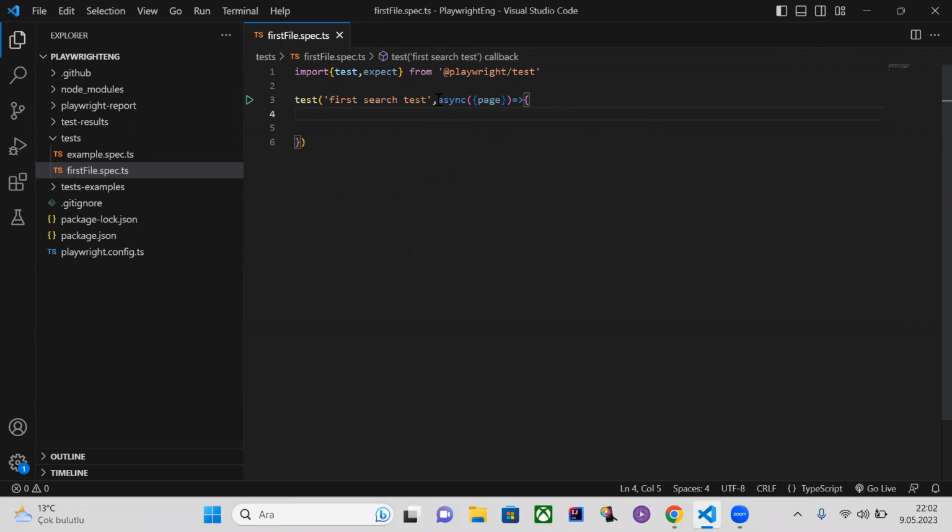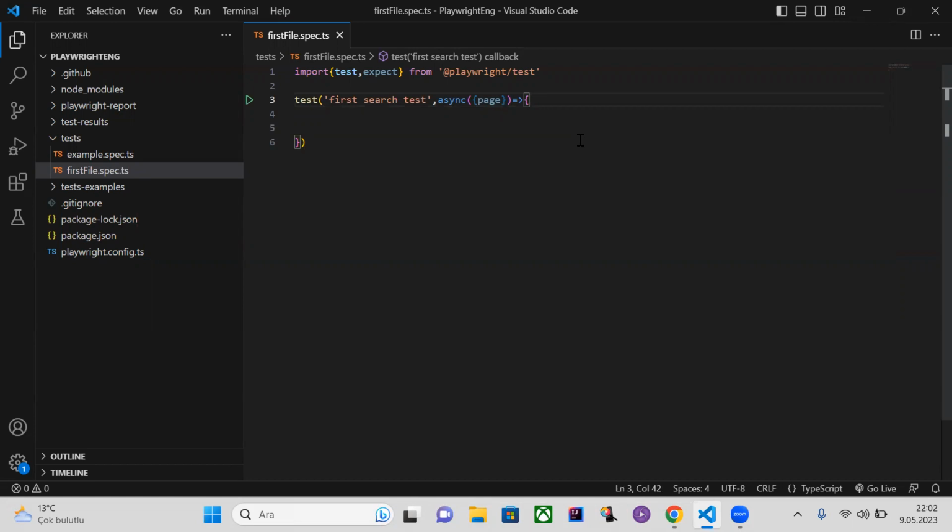I've just said that we have to use the async keyword. Why do we have to use the async keyword? JavaScript is generally a synchronous programming language, and it runs all the commands sequentially.